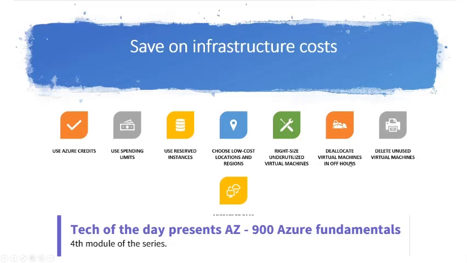You can deallocate virtual machines in off hours. That is also another good feature of Azure. Let's say your users or your employees are not working during the night, so you don't need that virtual machine during the night. So you can just fix a time, let's say after 8 p.m. or 9 p.m. till morning 7 a.m., your virtual machine is shut down. You save a lot of money. It depends on your price, but it can really save you a lot.